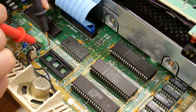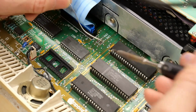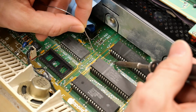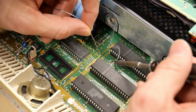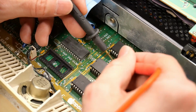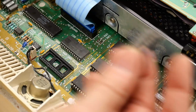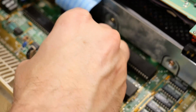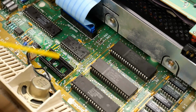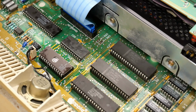It's always good to verify with your multimeter if you've done that cut properly, and I have. No more continuity there. And right up here between the MMU and the IOU is this area you got to blob the solder on. And let's just verify. Yep, that's good. So doing this mod connects the address lines correctly so that the computer can properly address this entire 32K ROM chip. A little Deoxit in the socket. There we go, ROM inserted.